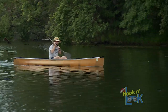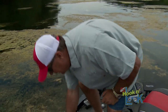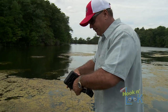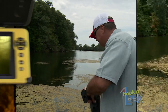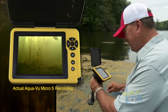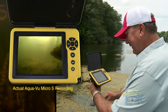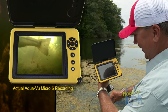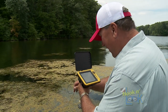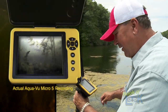Let's look with the Aqua-Vu under the mat and see what we can see. See how open it is. A little different view. I twisted out of the view. Oh, up. There's the bluegill. Oh, do you see? Look at that! Oh, man! Is that cool? That bass came right up to it. But it shows the bluegills and everything in here.